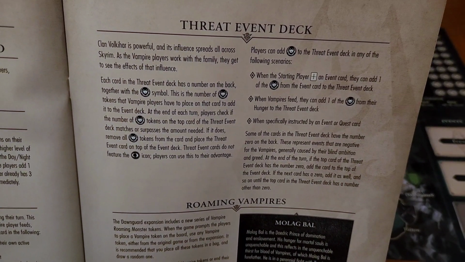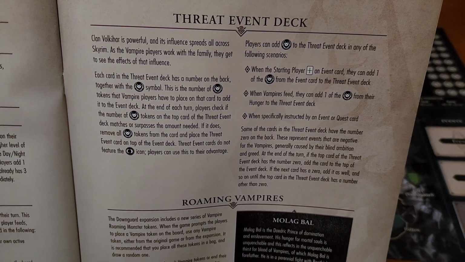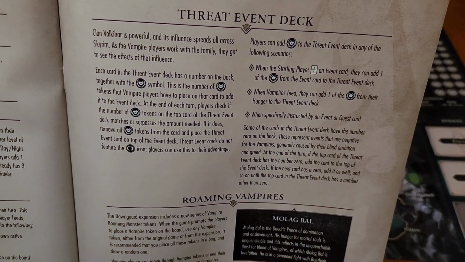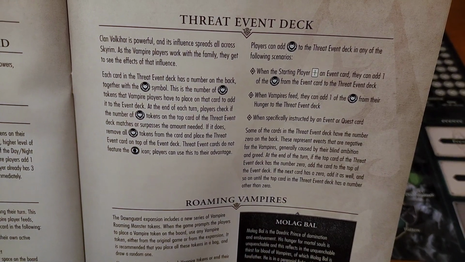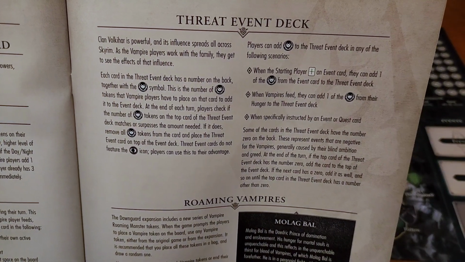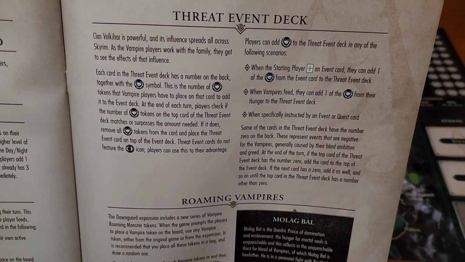Some of the cards in the threat event deck have the number 0 on the back. These represent events that are negative for vampires, generally caused by their blind ambitions and greed. At the end of the turn, if the top card of the threat deck has the number 0, add the card to the top of the event deck. If the next card has a 0, add it as well, and so on until the top card of the threat event deck has a number other than 0.